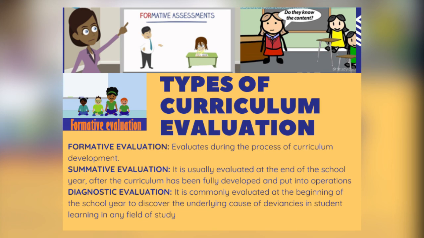Now, regarding the types of curriculum evaluation, there are three main types according to Scriven. First, we have the formative evaluation. It occurs during the course of curriculum development. Its purpose is to contribute to the improvement of the educational program. The merits of a program are evaluated during the process of its development. The evaluation results provide information to the program developers and enable them to correct flaws detected in the program. Thus, this type of curriculum evaluation focuses on a qualitative approach.